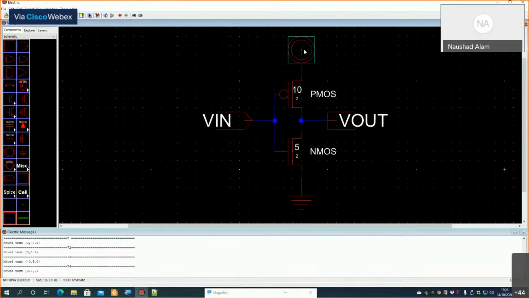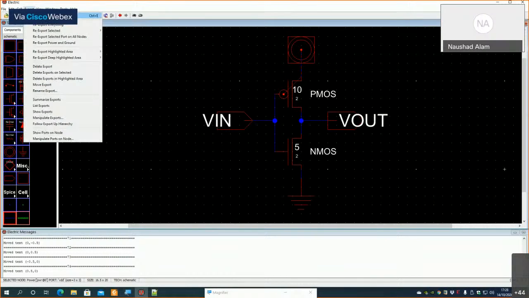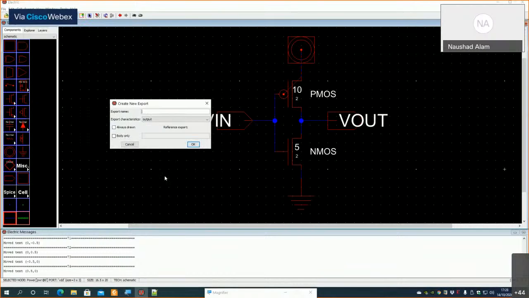Now we want to create an export for this power supply. So I will bring my mouse here, left click, it got selected. Then go to export, create export, VDD. Now let's say this is power supply, so you can have a power here, you can see.